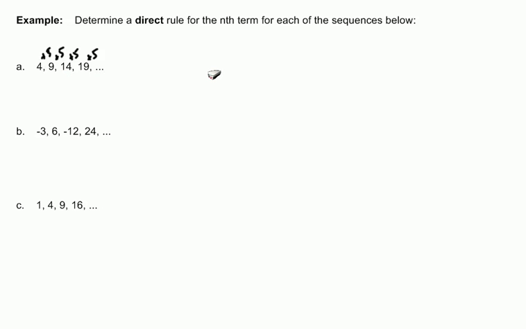What we can do to write a rule for the nth term is to say a sub n equals 4 plus 5 times n minus 1. Okay? The reason we're using the n minus 1 here is the a sub 2 came from adding 1 5. Right? A sub 3 came from adding 2 5s, and a sub 4 came from adding 3 5s. So we always had one less multiple of 5 than the number we were looking at. That's why we have this n minus 1 that's over here.